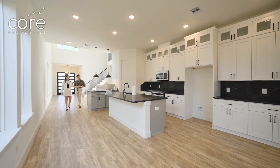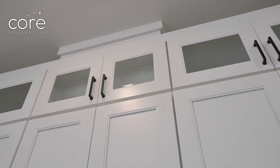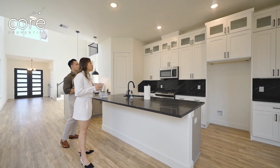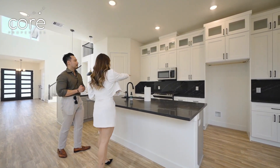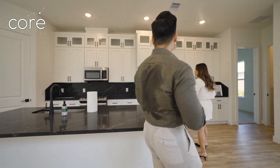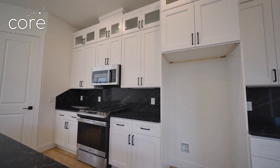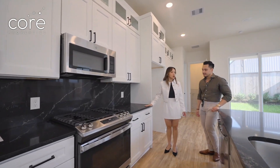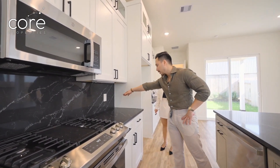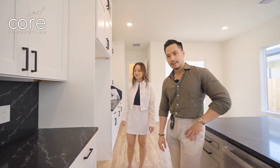Going straight in and then it's the kitchen. Usually, to build kitchen cabinets with glass cabinets on top, most of the time you have to custom or build from the ground up. But this builder has already made it for you, stretching from one side to the other — lots of storage space, so many cabinets. The one above is a luxury feature. The black backsplash contrasts with the white cabinet — it's a highlight, looks very classy. And this backsplash is not a tile; it's a piece of stone, seamless with the stone of the kitchen cabinet too. It's very expensive and extremely luxurious.